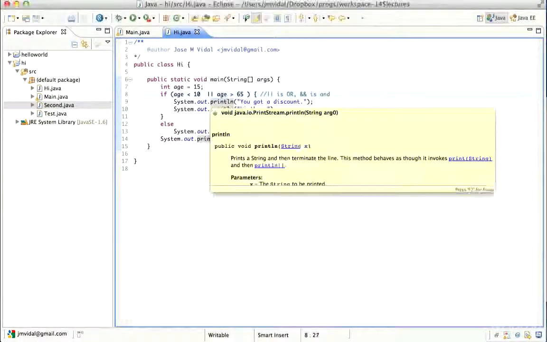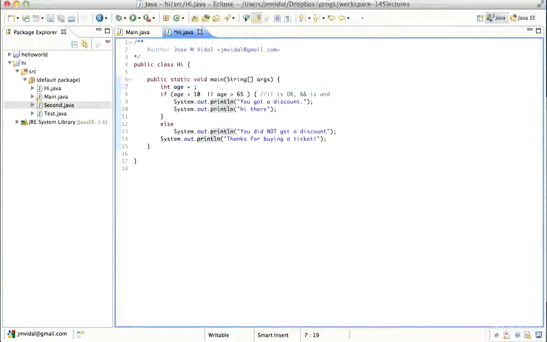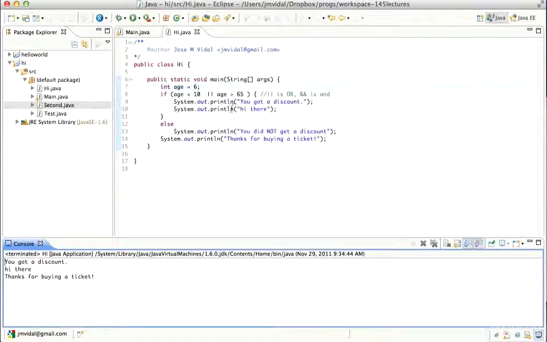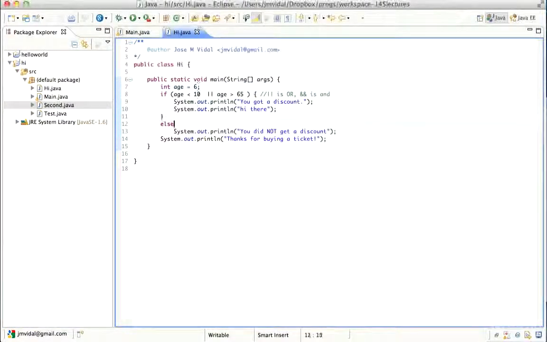Sorry, I've got to make age less than 10. 6, and now both of these run, so it prints that and that. It doesn't print the else part, and then it goes through and prints out this part. Now another thing to be careful of, you see I have here is a block, and this one is just a line. So be careful of that.